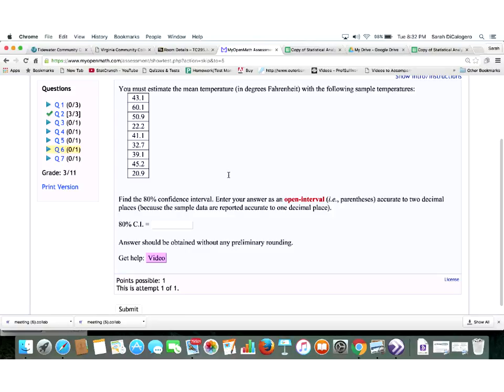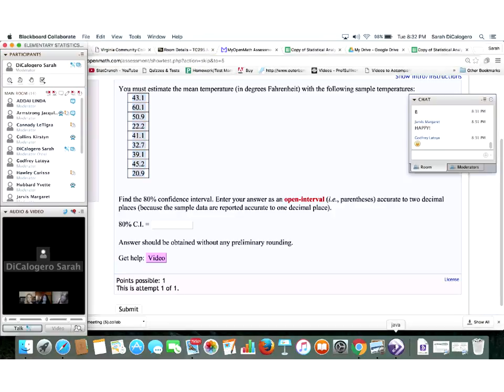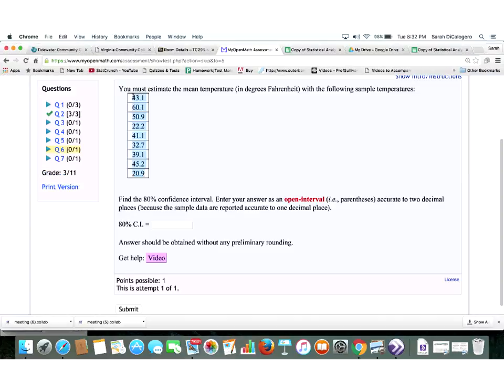Here is the other type of question I want to show you. So here's what's going on here. I have a whole bunch of data. All right. So I have a small sample. Should I be using T or Z with a small sample? Yay, Margaret and Kat. Lots of people have watched their recordings. Awesome. So I need to do an 80% confidence interval for this sample data. Let's see how nice things are going to be for me.